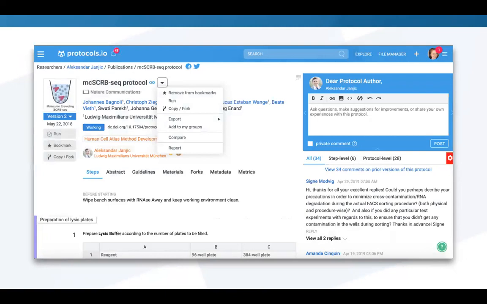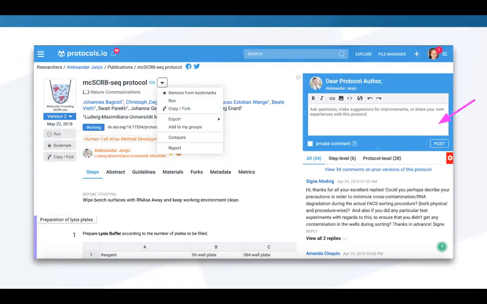One thing to note is you have the ability to add very detailed step-by-step descriptions of the protocols. So it's not just one big long text of the method descriptions, but it's very easily split up into single steps that can be followed while somebody's looking at that protocol.